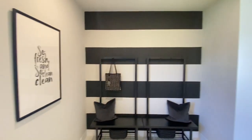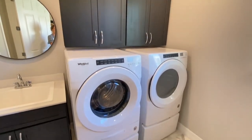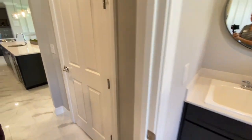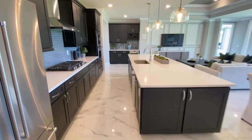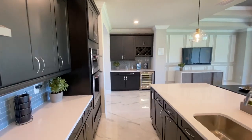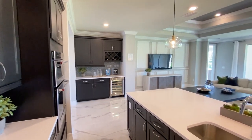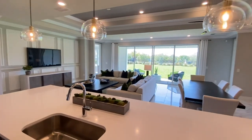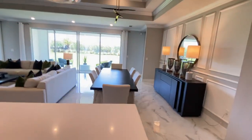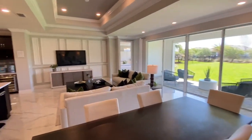I love the fact that there's a window in the laundry room — it gets all that natural light in here. And there's a sink in there too, which is amazing. That is an option we can add in. I also want to point out the little bar across the way that I missed on the way in — that's an optional bar. If somebody didn't want it, they could use that recessed space for a china cabinet. Normally it would just be an open wall, but I personally love that bar area.